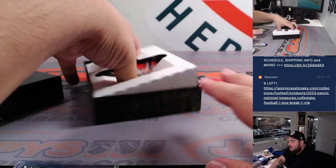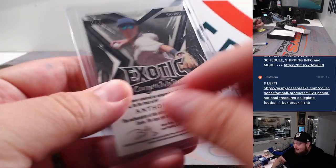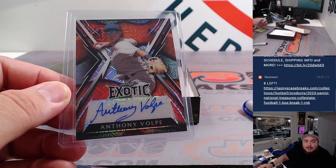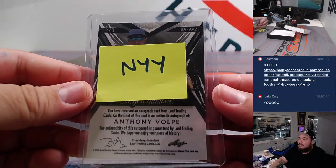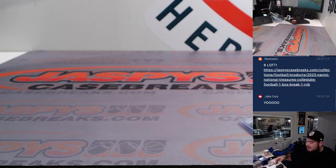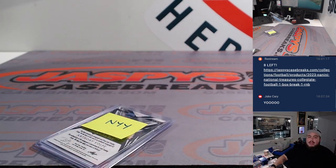Last but not least — wow, how about an Anthony Volpe? Is that like a Tiger Stripe 2 out of 3? Anthony Volpe, nice! Yankees, going to Jake. Not bad out of a little filler box — it's a nice little filler box to break. It's unlicensed, but who cares? An Anthony Volpe autograph is still an Anthony Volpe autograph. There you go, man.